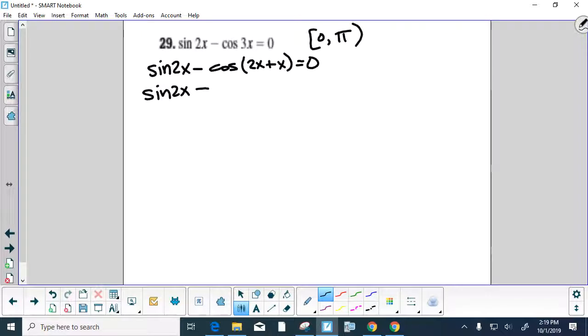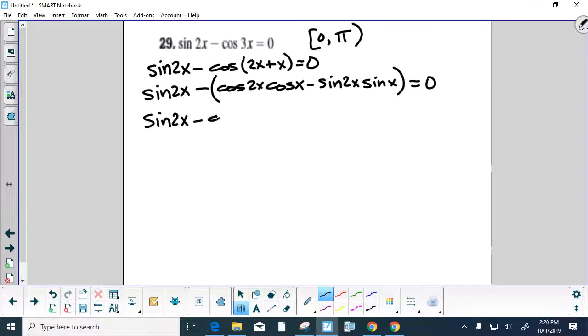So I have to do the cosine of a sum, which is cosine, sine, and the signs collide. They're different, right? But I have to watch it because I have a negative here. This pesky negative. Okay, so we'll do this. It's going to be cosine of 2x sine of x minus. Oh, no, I'm so sorry. I caught it right before you said it. Cosine, I'm not following my own rule here. Cosine cosine minus sine 2x sine x equals 0. Okay, let's distribute. So we have sine of 2x minus cosine 2x cosine x plus now sine 2x sine x here.